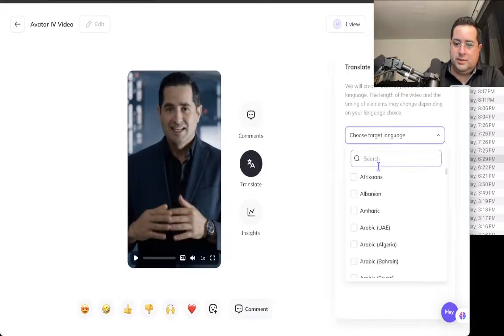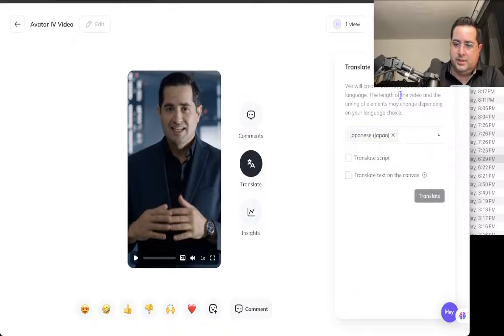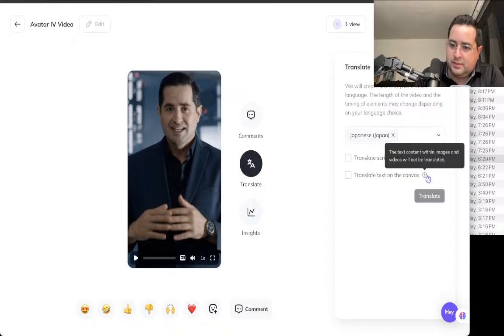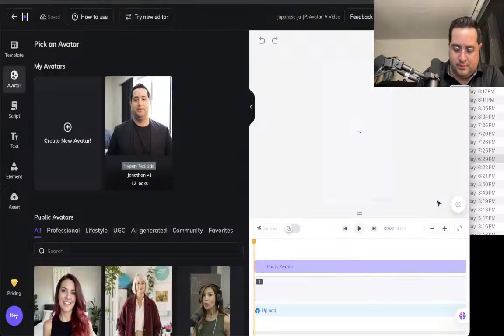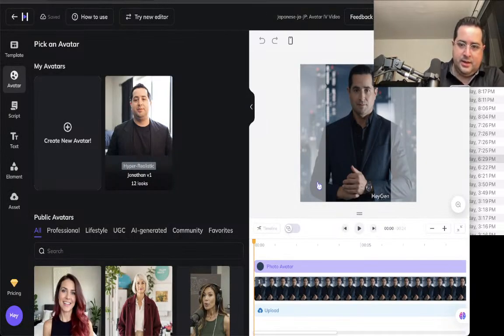Translate. Japanese. Do not translate the script. Oh, translate the script on Canvas. No, I definitely want that. Let's try this one. Okay. It wants to do.